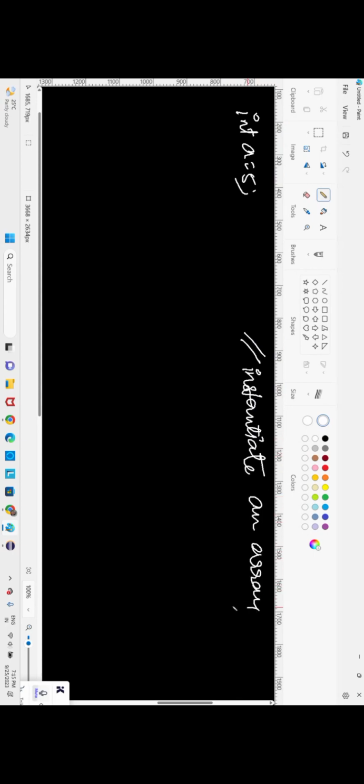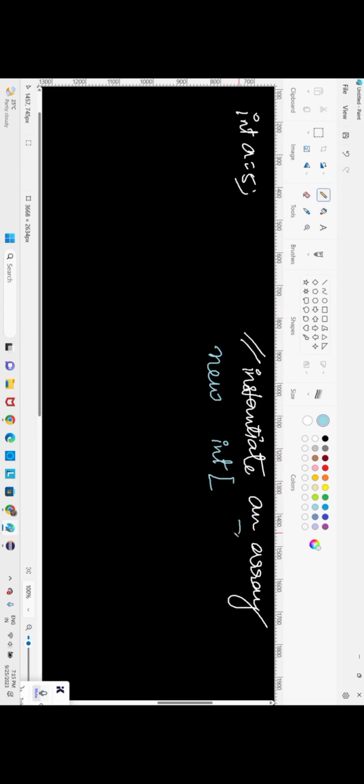Next, how do you instantiate an array? See, how you create a value like int a is equal to 5 is for a normal variable. But if you want to instantiate an array, the process of object creation, we go for new, then the data type.